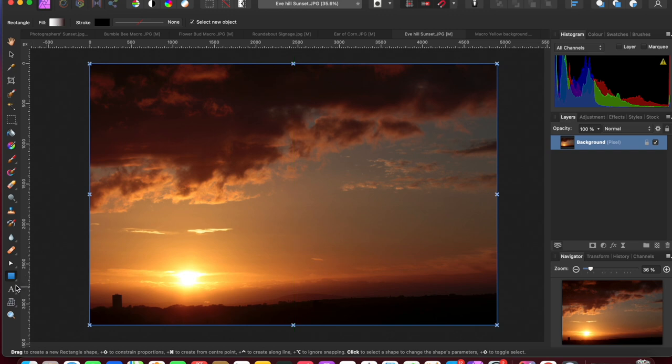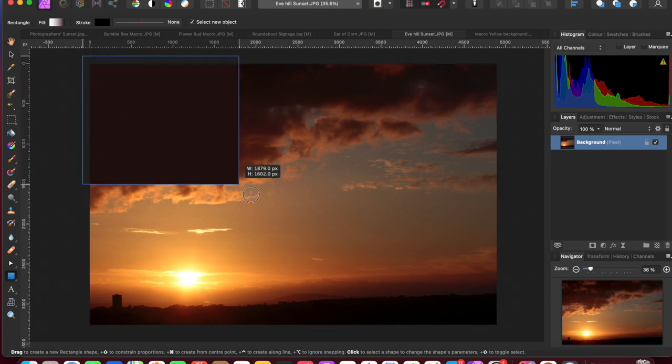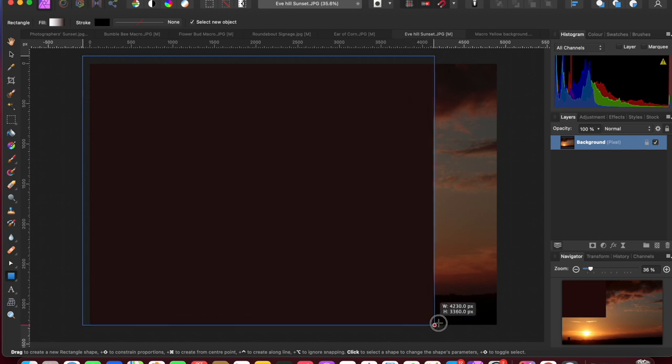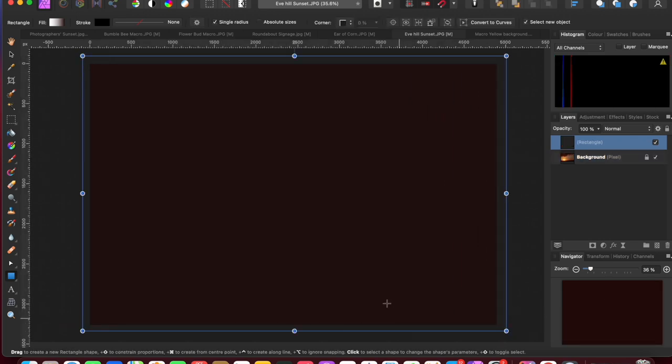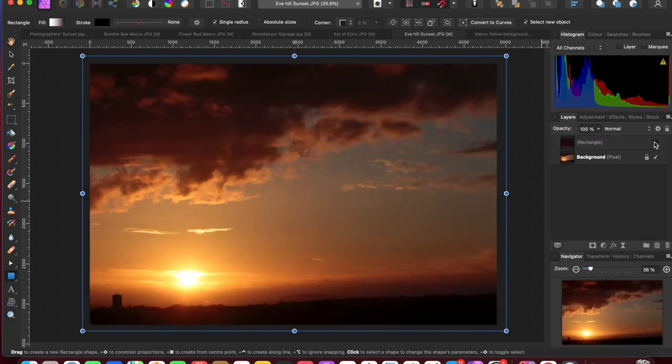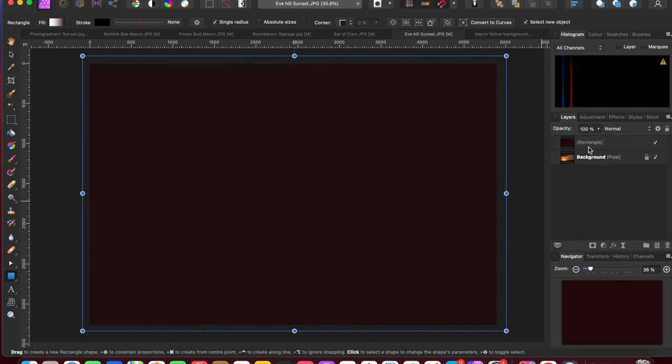So first of all, click on the shape tool, and we've got an image here that we'll work with, and you just click on the outside of the image. So you want the actual shape to completely fill or obscure the image. So if you look on the right hand side, we've got the underneath layer, and we've got the shape rectangle that's drawn right over the top of it, and it's got a solid colour in at the moment. So this is where we need to make some adjustments and amendments to suit our image.